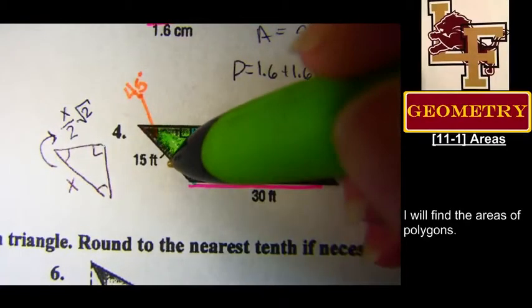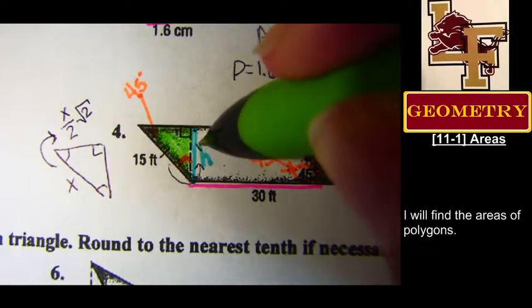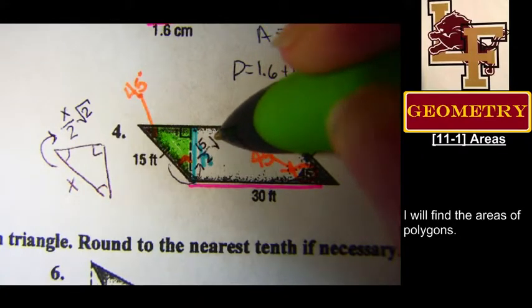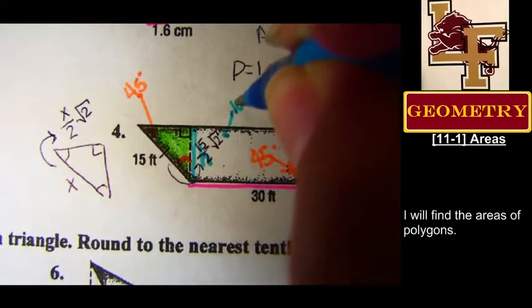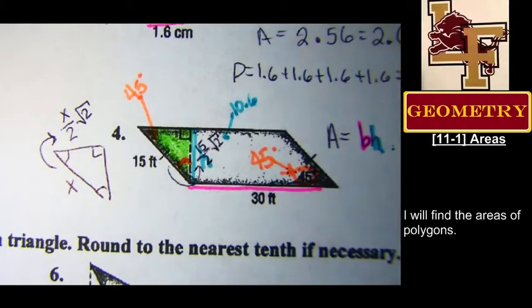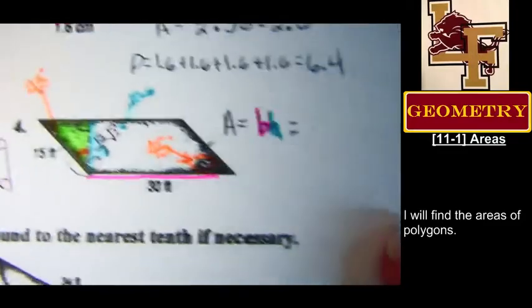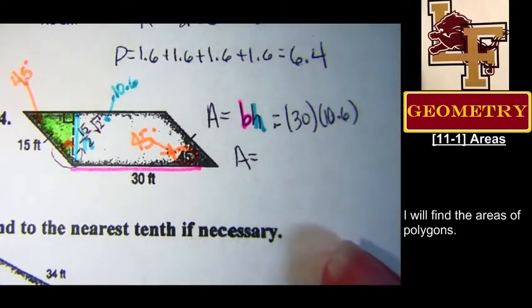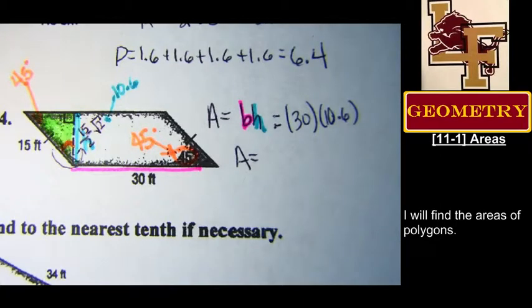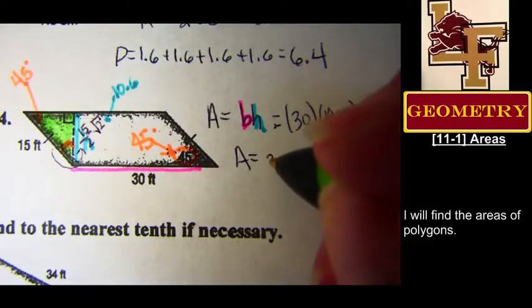All right, so this is the hypotenuse, and I'm trying to go to one of the legs. So we're going to take 15, divide it by 2, and then multiply by square root 2. So in your calculators, go ahead and figure out what that number is and let me know. 10.6 you said? All right. So there's your height. So the area of this parallelogram is 30 times 10.6. So the area is 318.